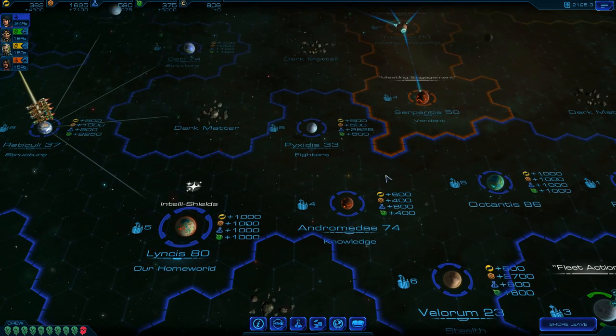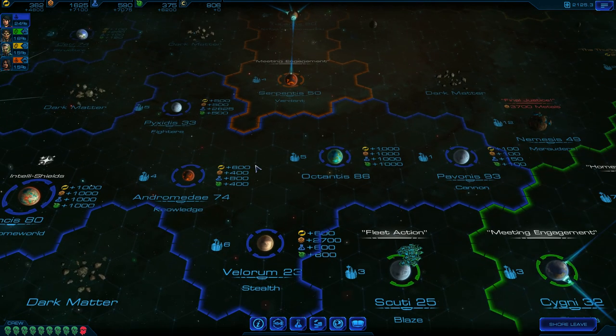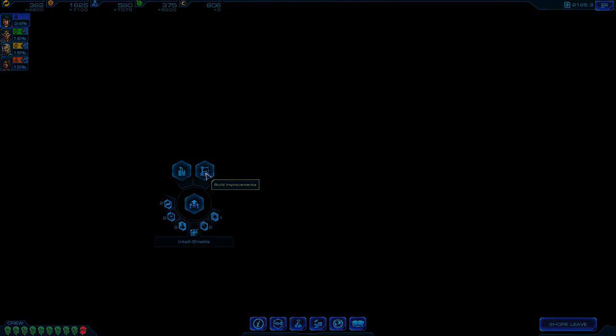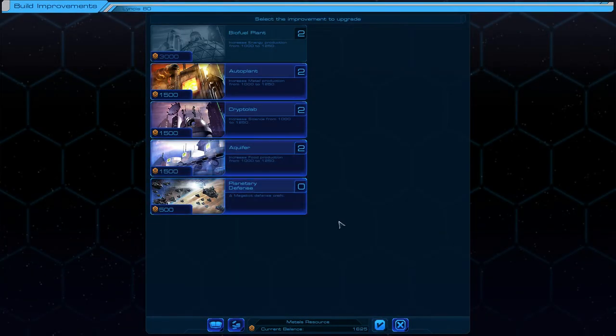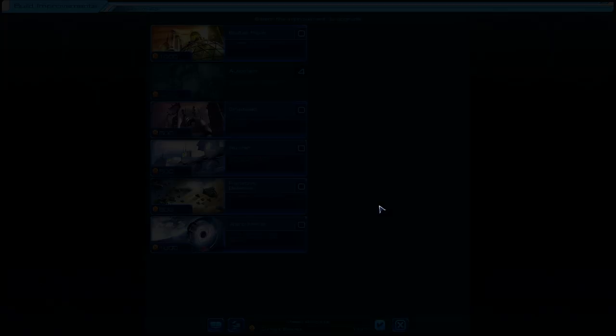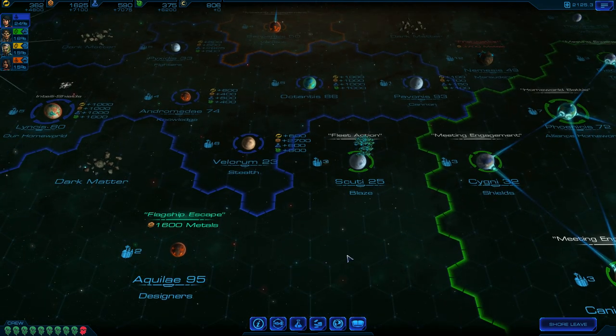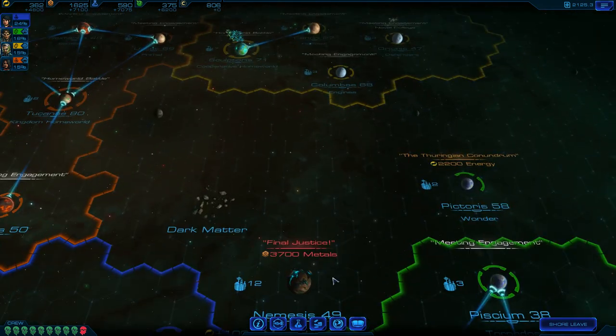I still have some more constructions, so what can I build? Look at that, I'm building an extra 1,000 on there. It's kind of handy. Actually, over here. Let's see what I can build over here that might help. More aquifers. More science. More metal. Oh, actually, before I do that... no, wrong one. Can I build more? No, I can't there. What I can build is a warp nexus, though, or a planetary defense.